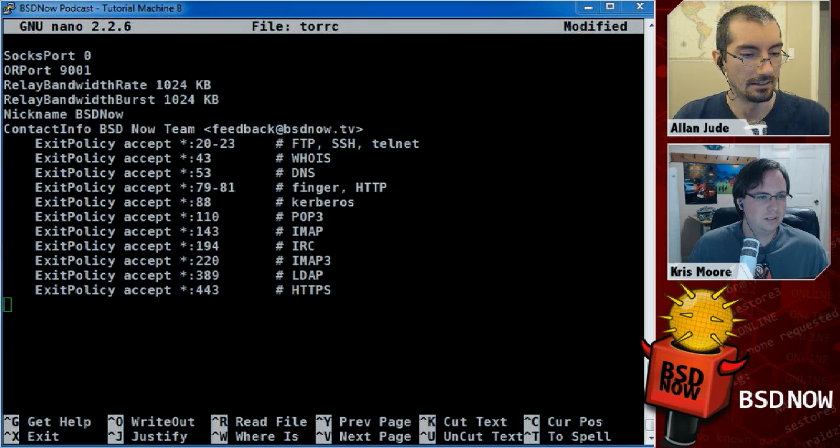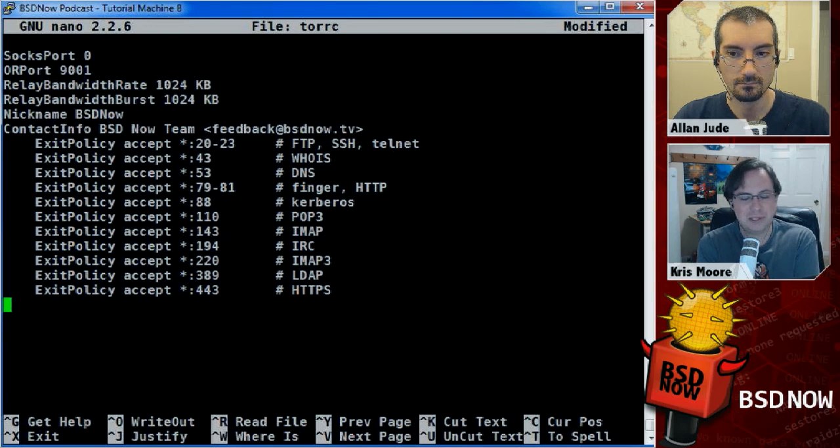Sure. In the tutorial, we have a bunch of different ports defined, to give you an idea of what a typical configuration might look like. Out of curiosity, does it get any more fine grained, where you can say these are the whitelisted IPs or websites you can get to? The first field there is the destination, and the second is the port number.